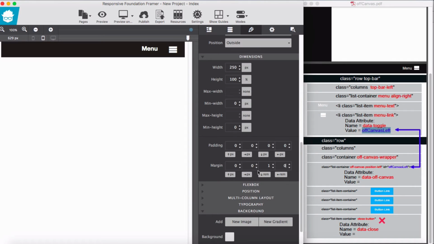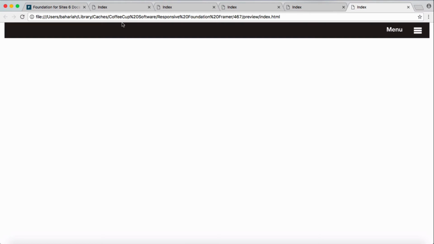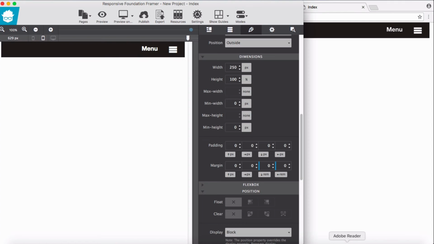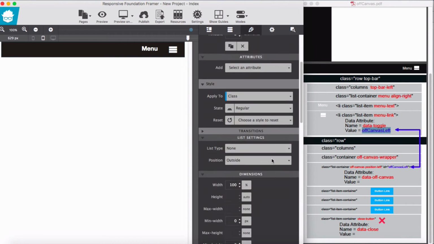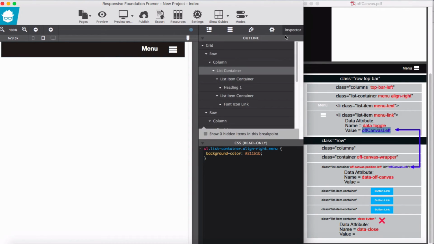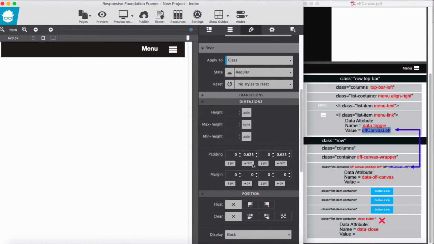Removed it and going to have 0 for this as well. Try again. Oops, we have some space here. Yeah, our column, it has left and right padding 0 and 0. Yes, this has been done with it.